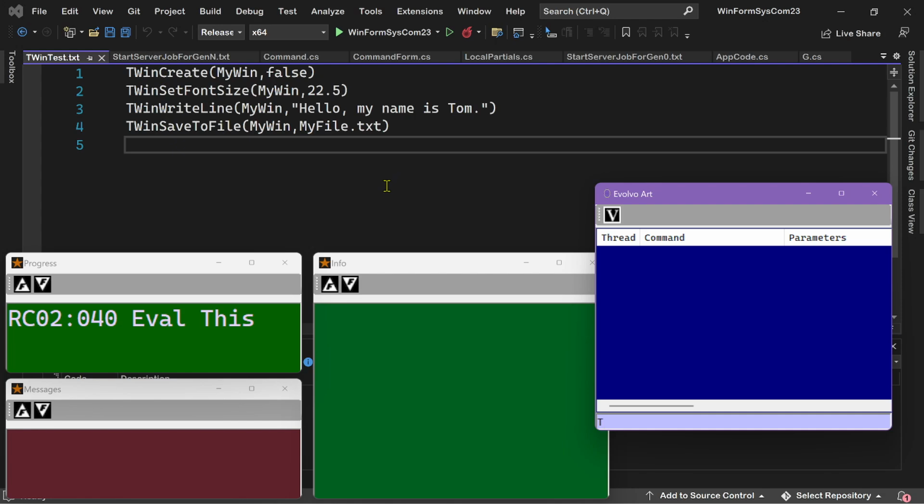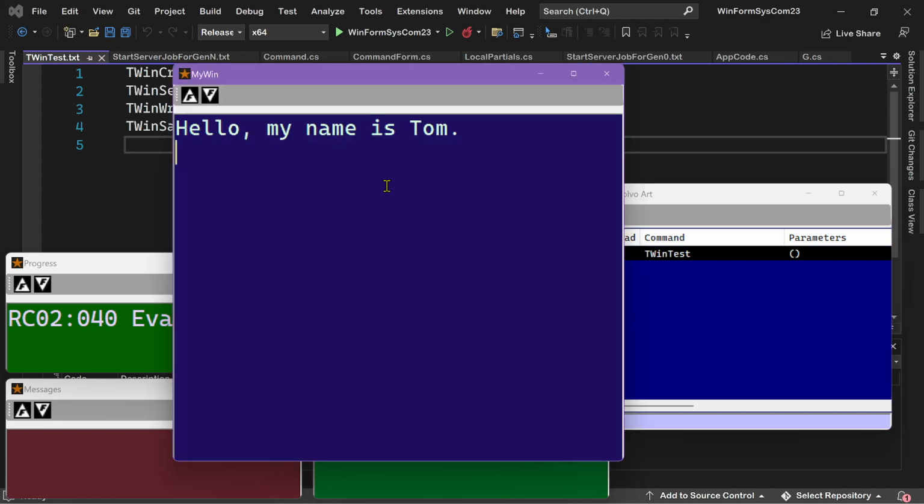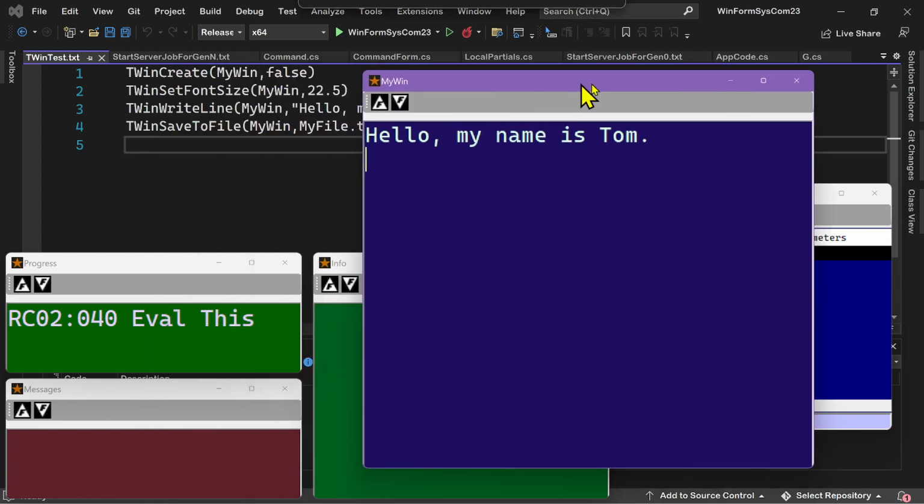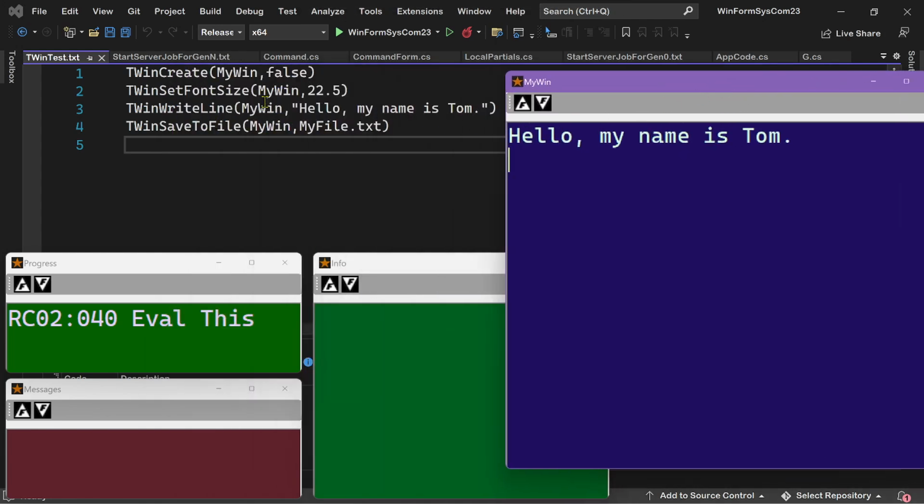So I'm going to type TWin test, and it makes the T window, it makes the font 22.5, it prints out hello, my name is Tom, and the contents of the text window is saved to a file named myfile.txt.